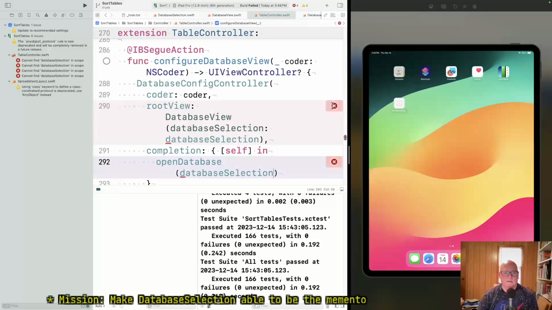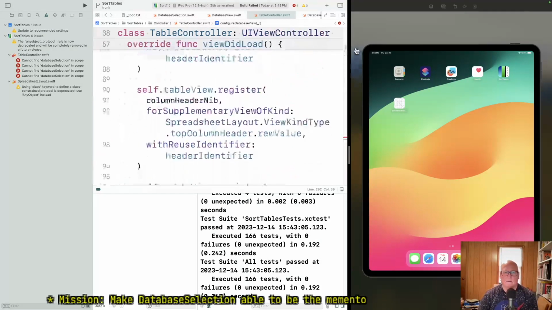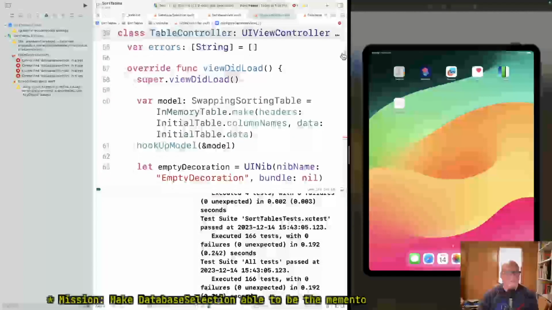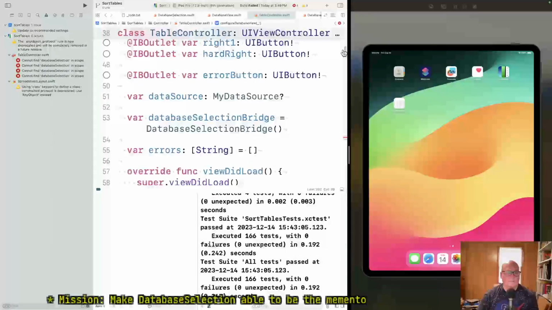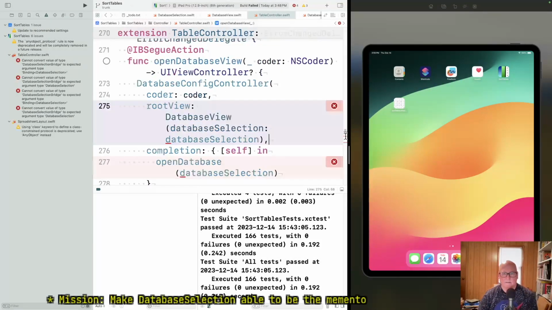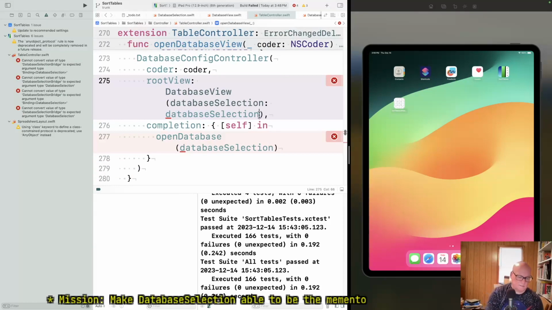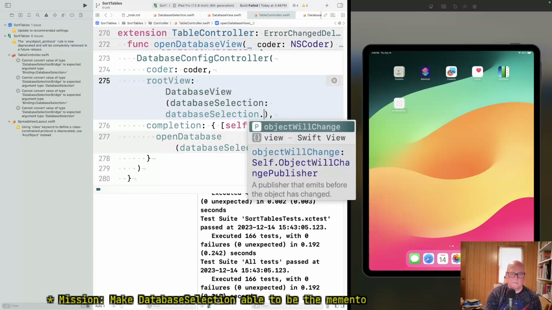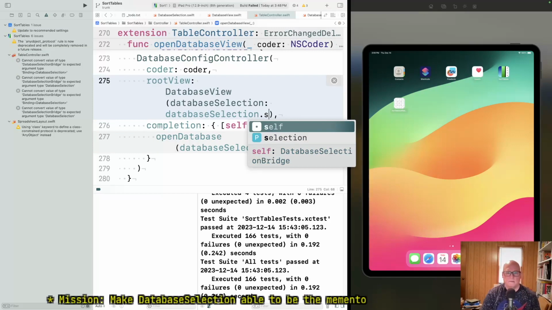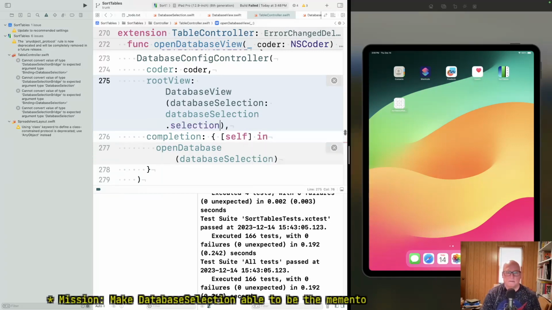Database selection. That's got to be that. Selection.